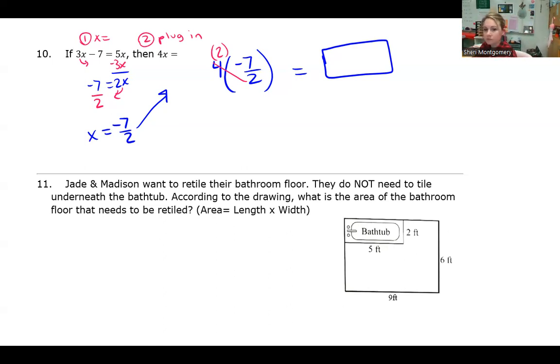Since it says it doesn't need to be in the bathroom, right? So I would just do this, and that would be my answer, correct? Well, that's going to cover everything, including the bathtub. So I need to do it without that. But you could just find out the whole thing and subtract off the bathtub area. So when I subtract, would I put these two together and subtract? Yeah, you have to find that area and the area of the whole thing. I got the area of the whole thing. I didn't know if we needed the area of the bathtub too. You do, and you can subtract it.